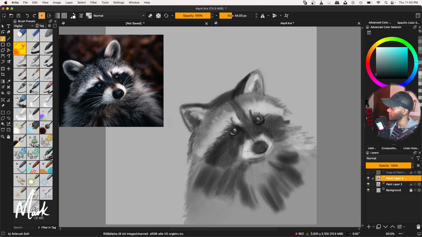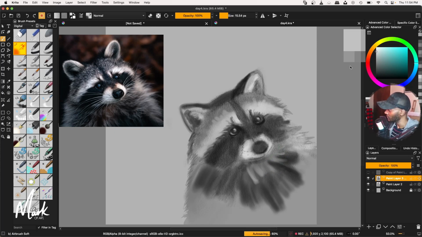I seem to not have as much control over this airbrush as I thought I would. It's quite a lot different from the airbrushes I have used in other programs. I think Krita really wants me to use the painting brushes for painting, and to leave the airbrush things for airbrush things. So let's try and do that.